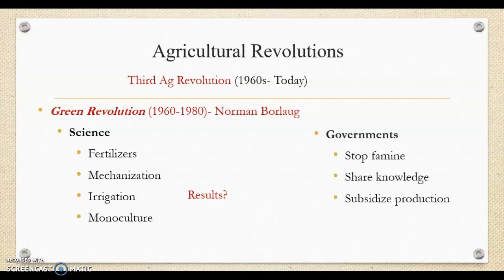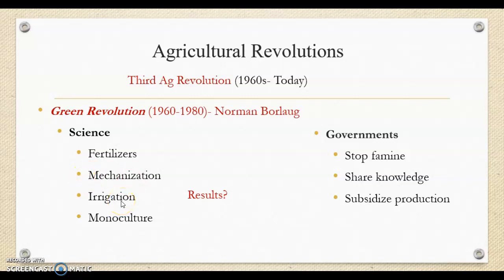Norman Borlaug found that monoculture, growing a single crop on a farm, was a way to increase our yield. And you'll notice this today when you go to rural farming areas, that a lot of our farms are either cornfields, where you might have hundreds of acres of corn, or you might have hundreds of acres of wheat. This type of monoculture, single production, reflects the green revolution, this third agricultural revolution. The increased use of mechanization and irrigation.